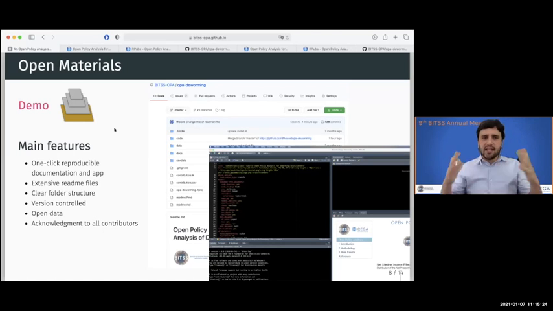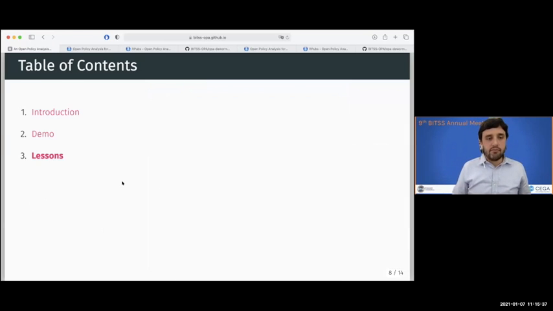So that's the idea of the open policy analysis for deworming, and this is a common structure that we want to implement across different policy issues. Right now, all this is public and all the links are available for you to see, but we want to reach a point in the next couple of weeks, hopefully, where we will put something on a main page in our website and say this is the open policy analysis for deworming, and this will be our version 1.0, so to say.